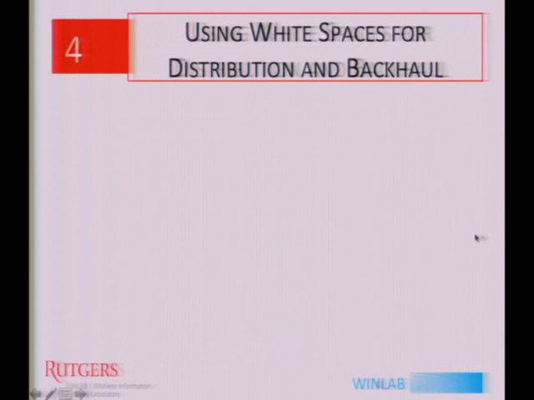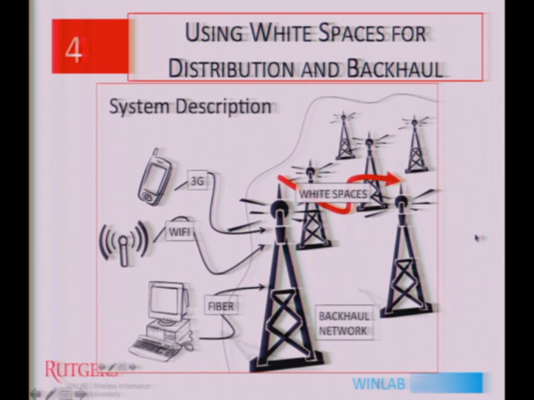So now we want to apply these white spaces that we know are available to a use case. The use case for us would be a backhaul for internet traffic, internet data. To illustrate, if any device connects to any of our proposed towers in our system, we use the white spaces to get this data to whatever node they are looking for, their destination node. So it travels through the backhaul network and reaches, for example, a fiber point that it's trying to reach. This is basically for places that do not have this kind of connectivity, in rural places or places that are less densely populated and do not have high-speed internet.